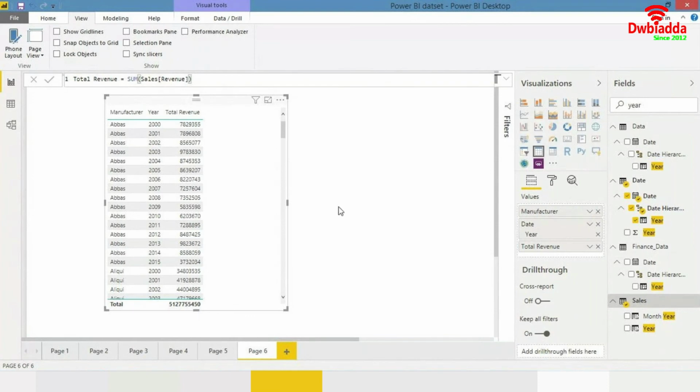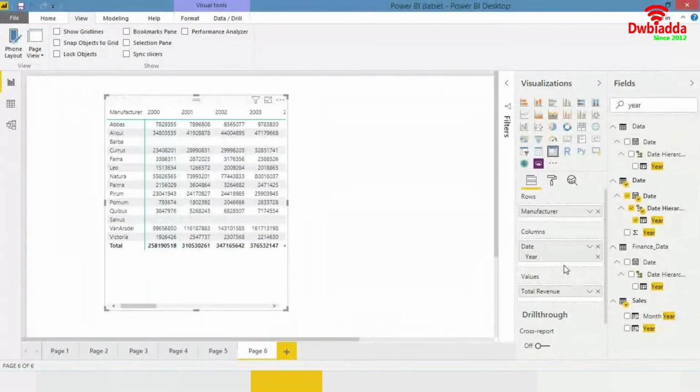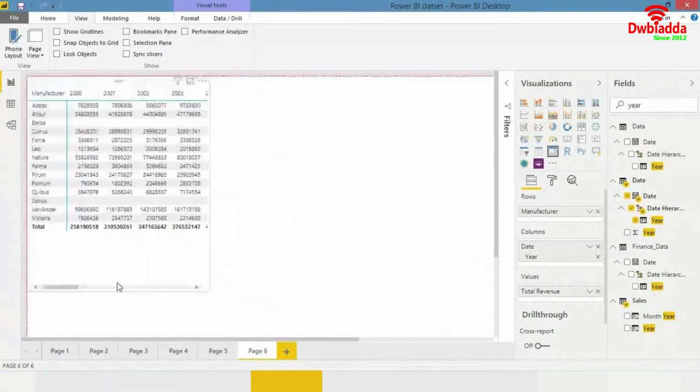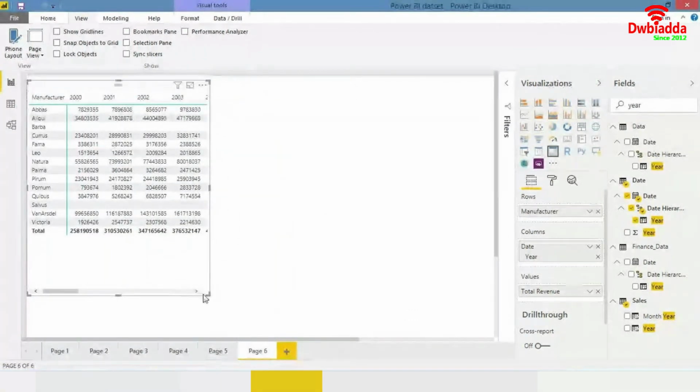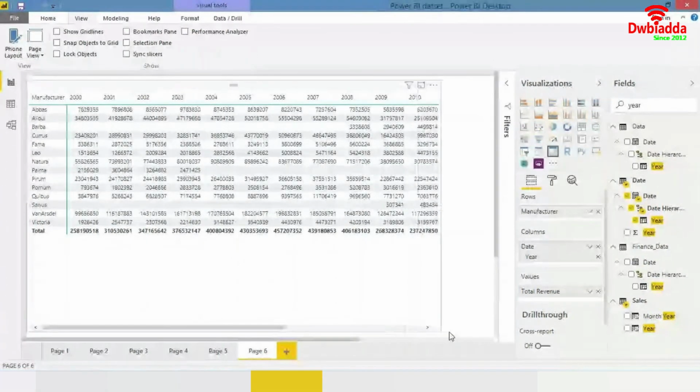But if you want a certain attribute to come in columns, you have to switch over to the other table, which is the matrix table. Once you do that, you'll have to drag it over and drop this over here. So you can now see all the things in this format.